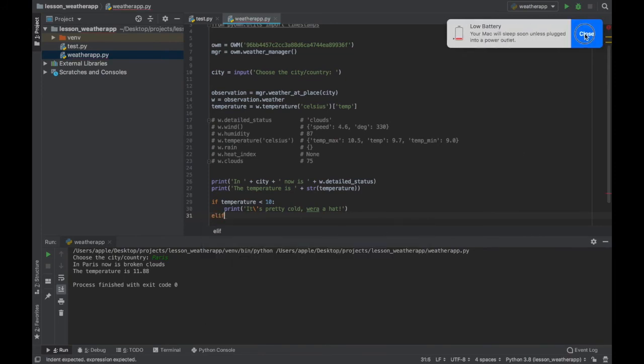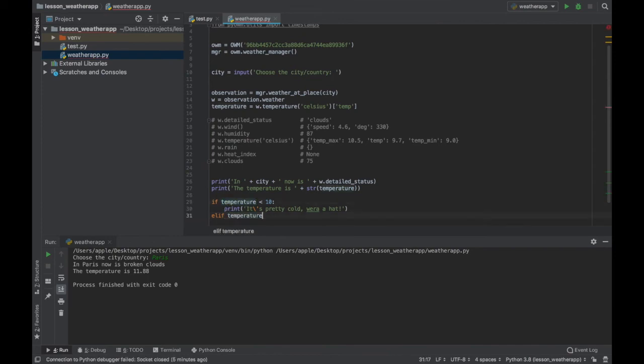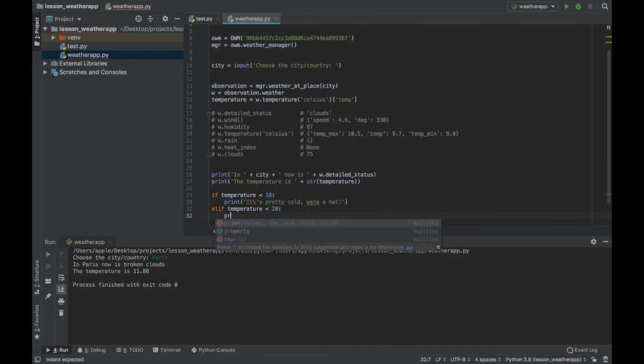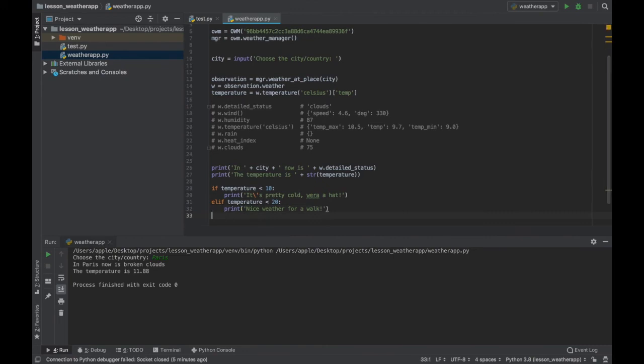Elif temperature is less than 20, print nice weather for walk. I don't know how about you, but I like this temperature from 10 to 20. It's pretty cool for me to take a walk there.